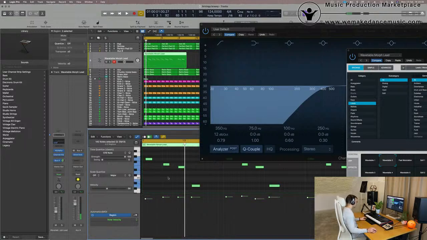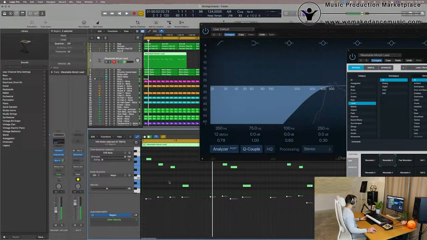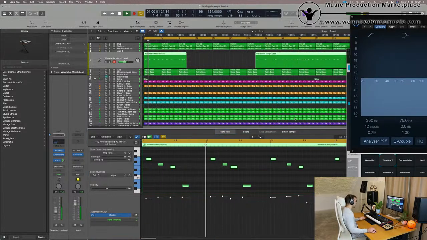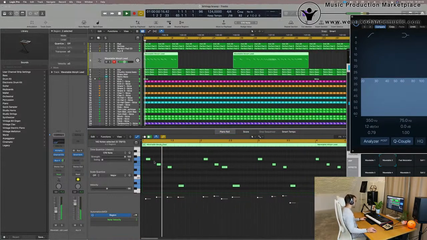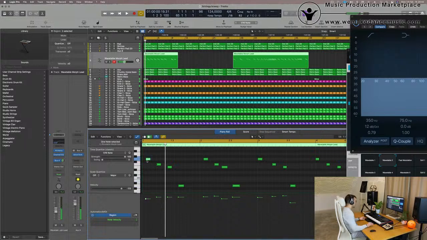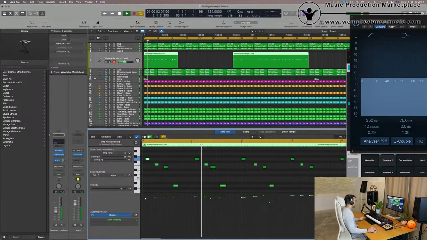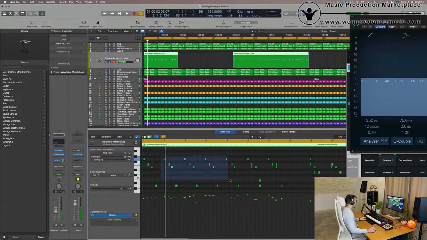Hopefully I'm not gonna destroy it with quantize. Let's hear it. I'm not sure if I move that it's gonna destroy it. Oh no, that doesn't work. I think that's it.